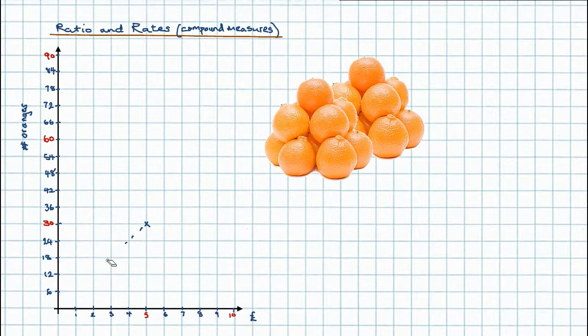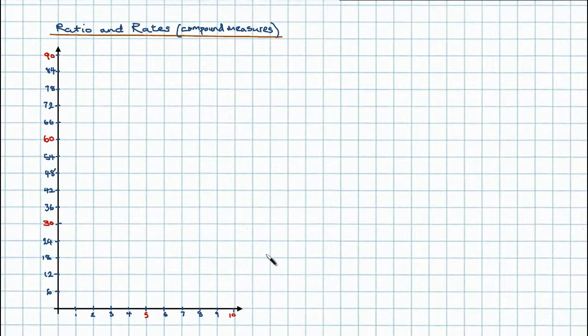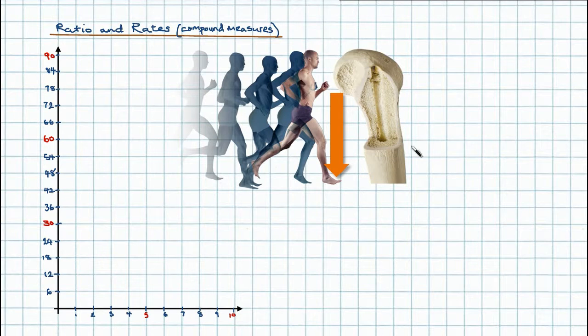Well, the most obvious and perhaps the first example to come to mind will be speed. So let's think of an athlete now, who's speeding along. And I'm going to think of a couple of other ratios as well, but let's just start with speed. So speed is very much a rate. You know, we say what rate is somebody travelling? What rate is something moving at? And we can calculate his rate.